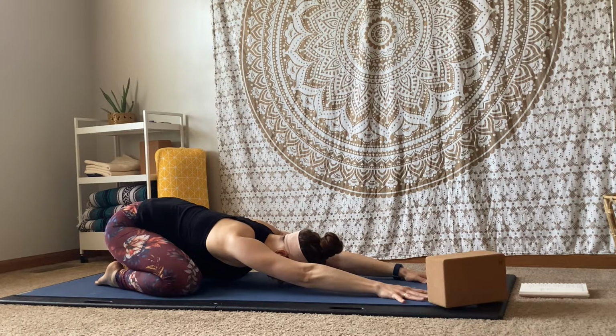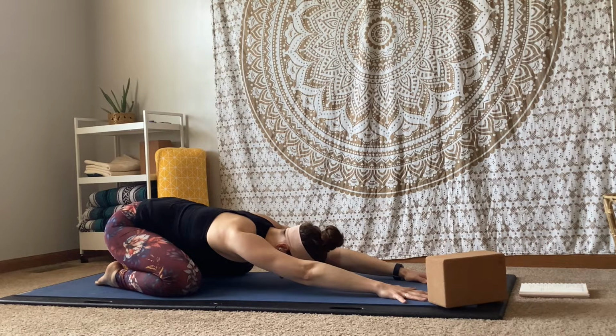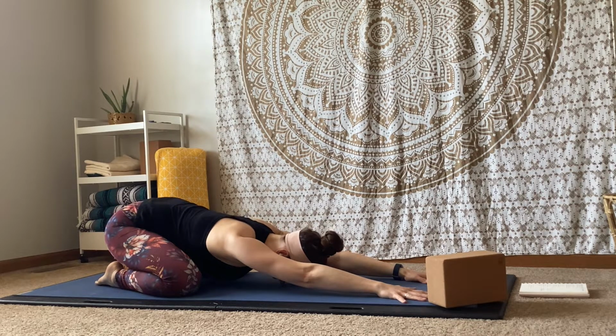Take a big breath in through your nose. And a big sigh out of an open mouth. Big inhale breath. Big sigh to let it go. Inhaling through the nose. This time, slight constriction at the back of the throat. Exhale back out through the nose. Creating our ocean sounding breath.